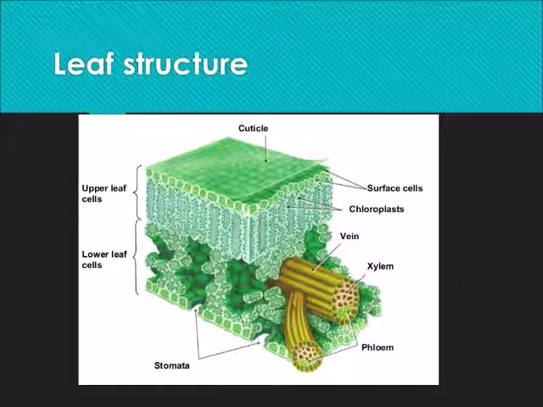Now, how that happens is you'll see down the bottom here these things called stomata. They're actually little holes in the leaf. And when they open, it allows gases to come in from the air. And what this will do is take carbon dioxide from the air. It comes in, and there's little passageways that will take it up near the chloroplast where it diffuses into those structures, and then photosynthesis can take place. Once it's done, then it can be shipped out to the plant, and you'll see these little pipes down here, the xylem and the phloem.